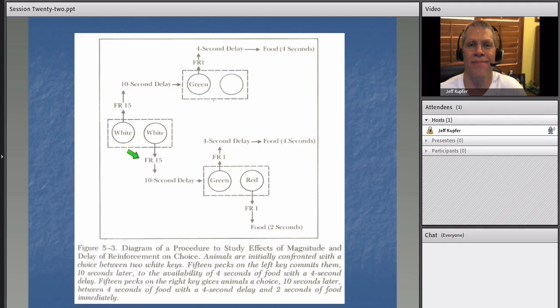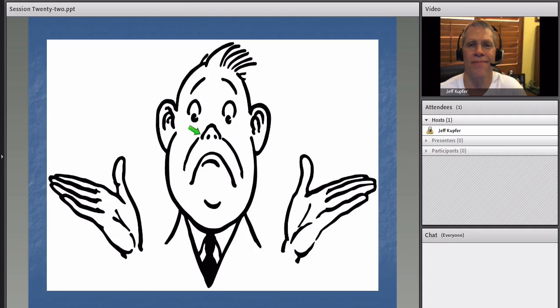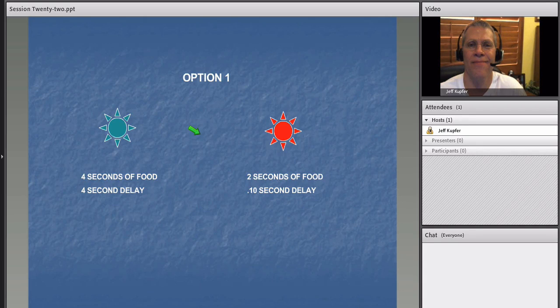So we're going to start by solving this problem here and predict what the pigeon is doing. I'm going to go ahead and advance it here. Okay. Here, again, is that condition: 4 seconds of food with a 4-second delay, 2 seconds of food with a 0.1-second delay. And here's where the matching law comes into play. We take a look at the responding on the left key relative to the left and right. How much responding occurs on this key relative to both keys, left and right? And that equals exactly the time on the left key divided by the delay on the left key, and then you put that fraction over the time on the left key divided by the delay on the left key plus the time on the right key divided by the delay on the right key.